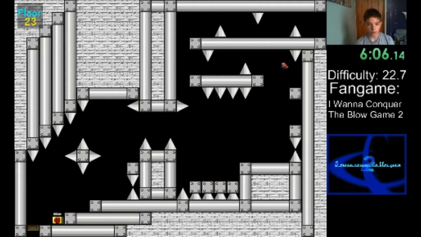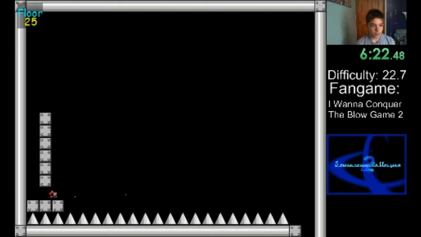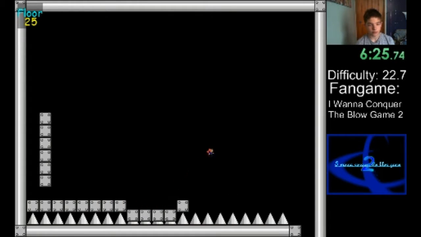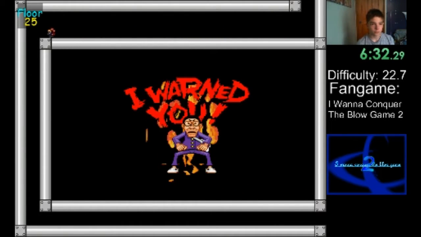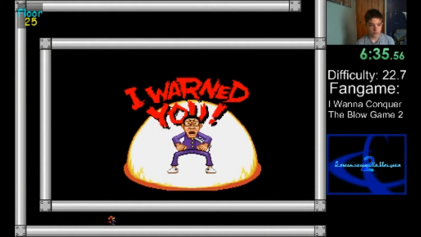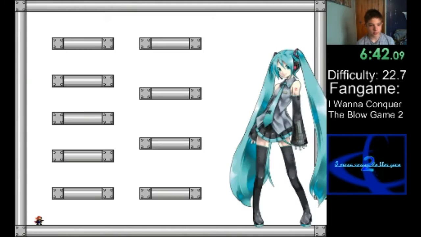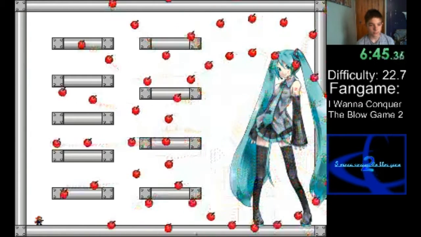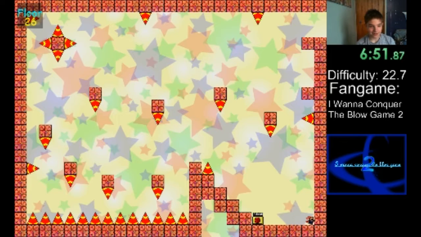Again, evil trolls that don't actually kill you, but literally just scare the hell out of you. I don't know why that troll face always gets me, whenever it just moves or something. Again, more fake. I warned you. Okay. Not sure what that's supposed to be. But there's the boss. Don't know what that writing means. Oh, it's a boss. Yeah, that's the floor 25 boss.